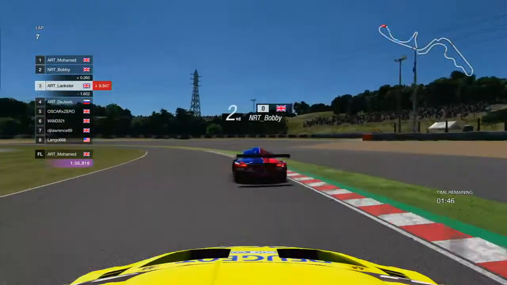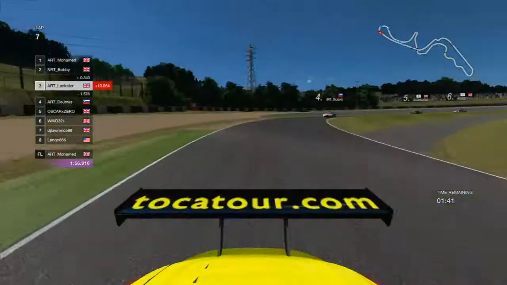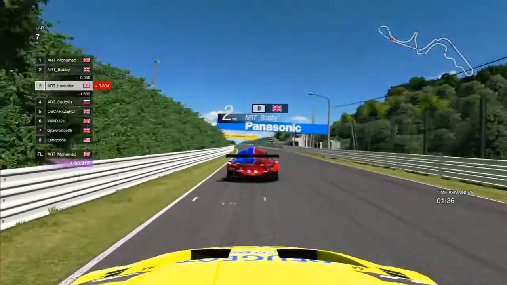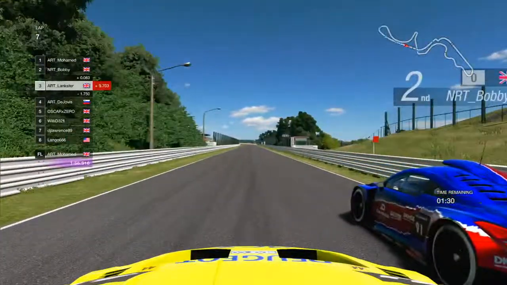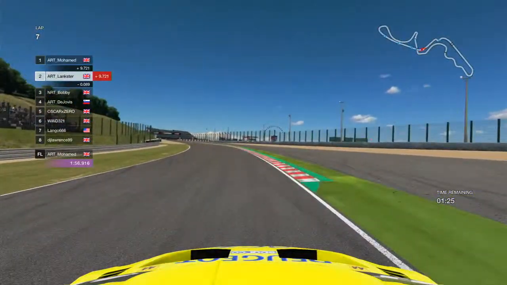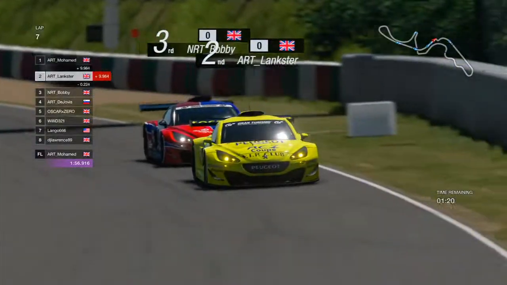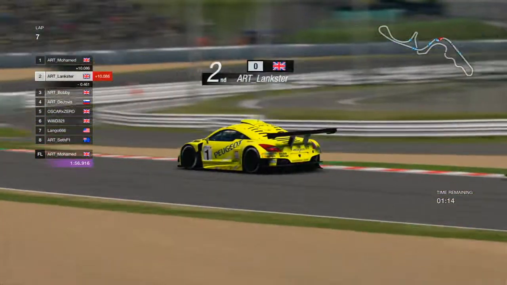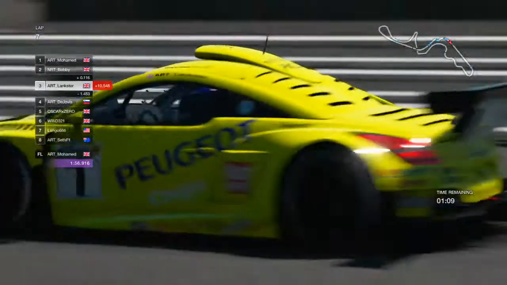We're going on board with Lankster. De Jovis is 1.5 seconds behind, so nothing really to worry about right now. We are on the penultimate lap of this race. NRT Bobby in his sights with that Pepsi can livery. Lankster looking up the inside at 130R. Surely not. He's got the move done. Can he make it stick through the Casio triangle? You bet. Oh wow, NRT Bobby gets it right back.